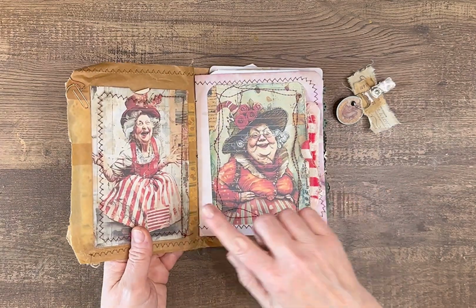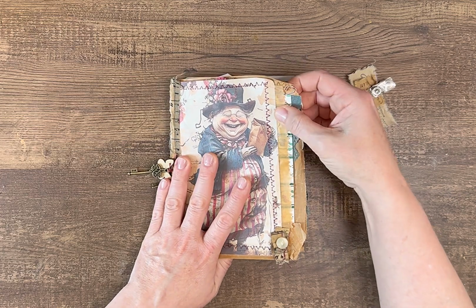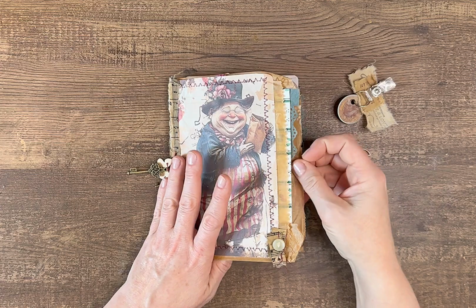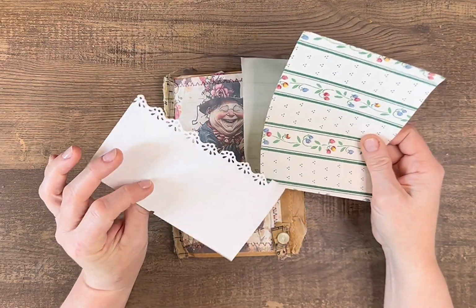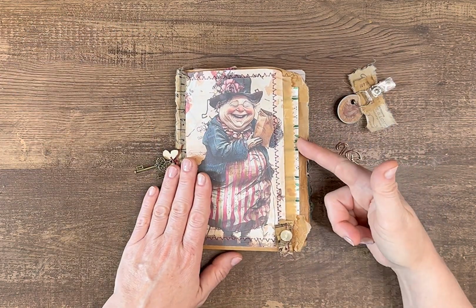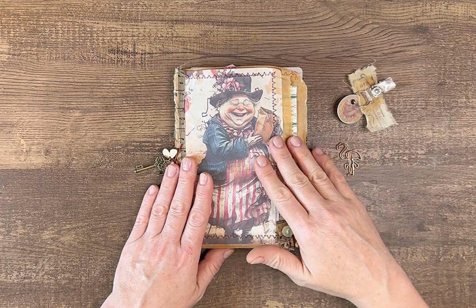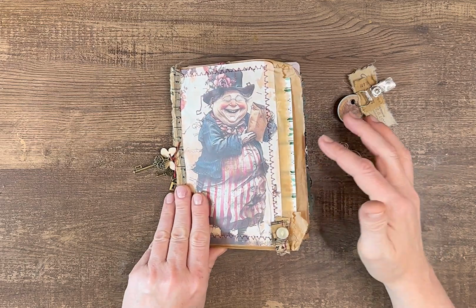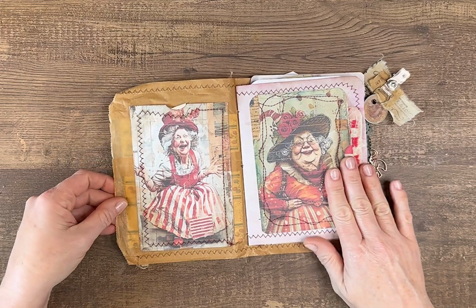So you can see that for the cover of this journal, she has just paper clipped in here. Look at that. And we've got some wallpaper samples, just some fun thingies to play with. So I think I'm going to do this same idea for my book that I make. They're going to be a little bit smaller than this, and I love the idea of just sharing little pieces, bits and pieces of things. So I'm going to continue that.